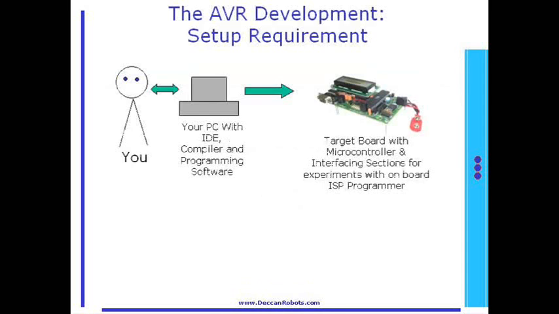To work with AVR, you should have software installed on your PC and should have connected the target board to your PC using a serial cable. An adequate power supply of 9 volts DC should be used to power up the target board. The list of the software is mentioned on the next screen.